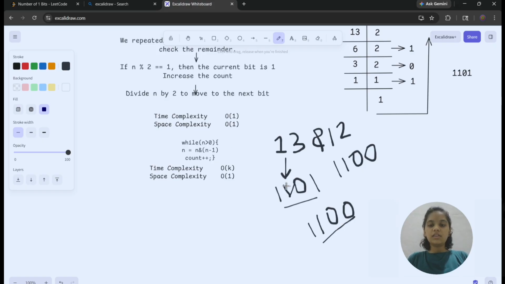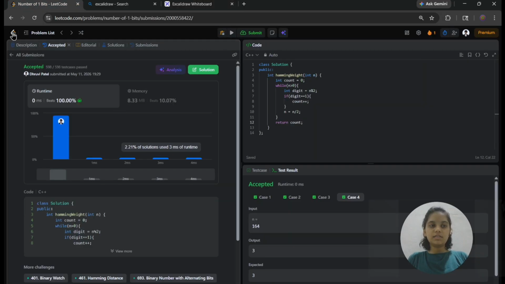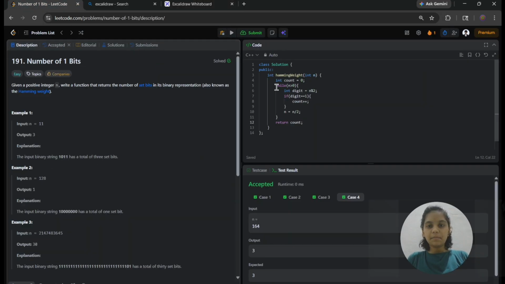So here I have 3 ones in the given string, so this condition runs 3 times. How many times this condition runs, I am incrementing the count to track how many ones are in the binary representation of the number.